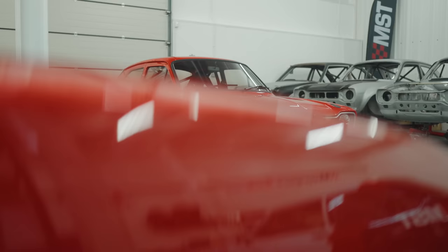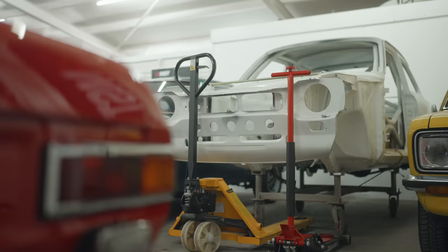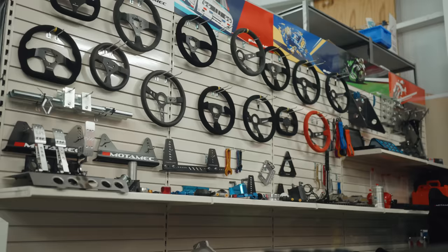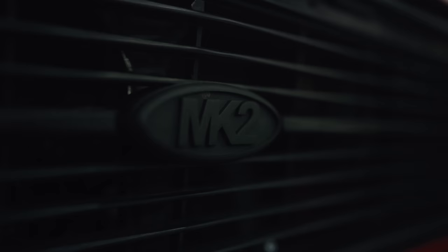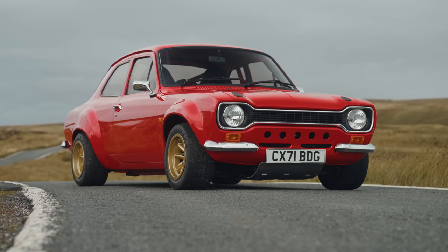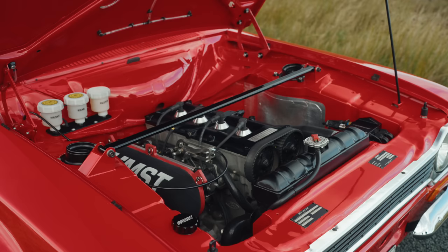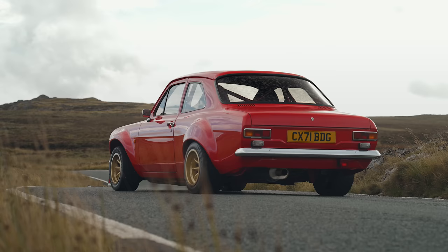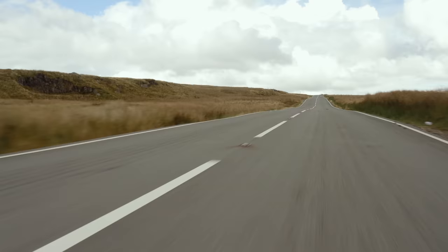MST, or Motorsport Tools, is based in North Wales, and started out selling — surprise surprise — tools, but then branched out into Escort parts, and that now forms the majority of the business. Of course, if you sell all the parts needed to build a complete car, then the logical next step is obvious. A Mark II with a Durotec engine and a six-speed Mazda box came first, and now there is this: a Mark I with a 250bhp 2.0-litre BDG, running on GenV throttle bodies and a Life ECU. It's a nice mix of traditional and modern, and something I hope to imitate in my own Pinto-engined car.